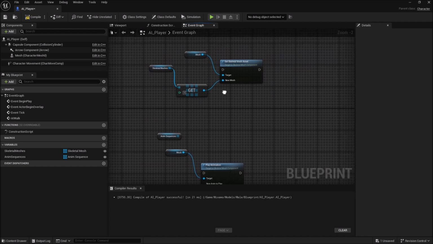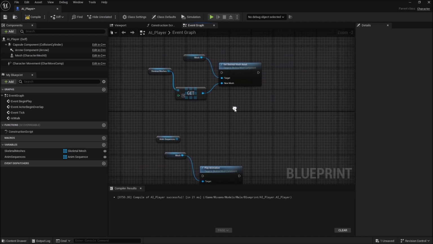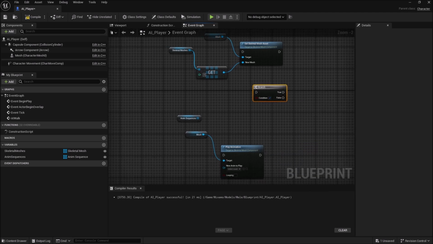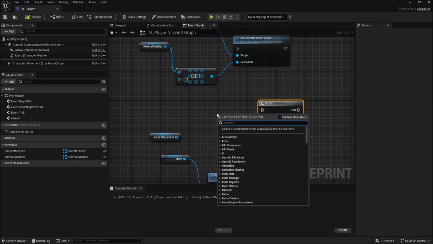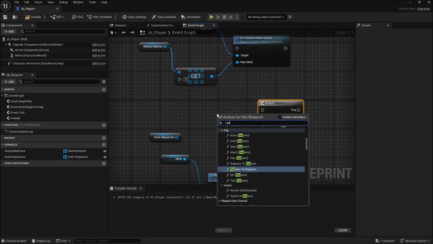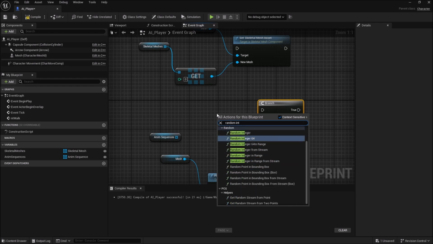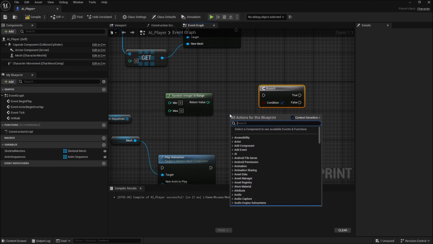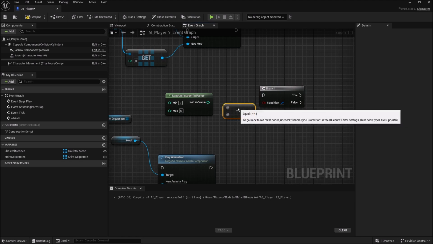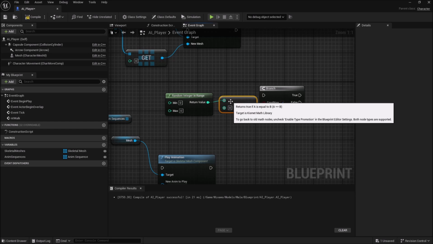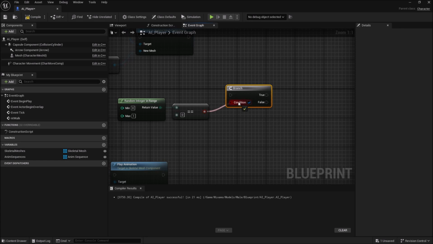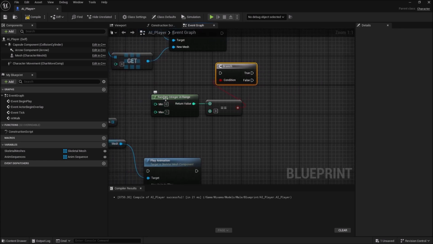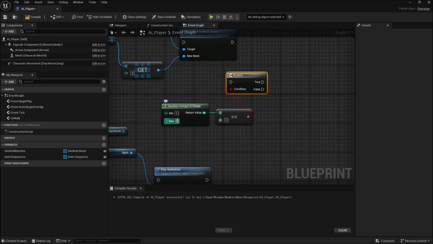Then we're going to set up our condition here first. So right click and let's search for branch. I'm going to make sure it randomizes our character setup. So let's search for a random integer range, and let's make it an equal sign. I'm going to connect this, and then set this to a maximum of 1. With this setup, we can make this condition so that every time it randomly changes its range, every time you hit play, it will choose between 0 or 1.